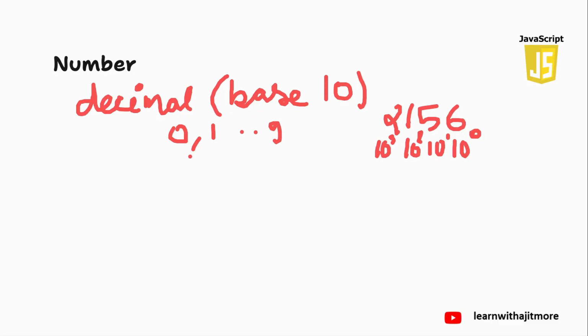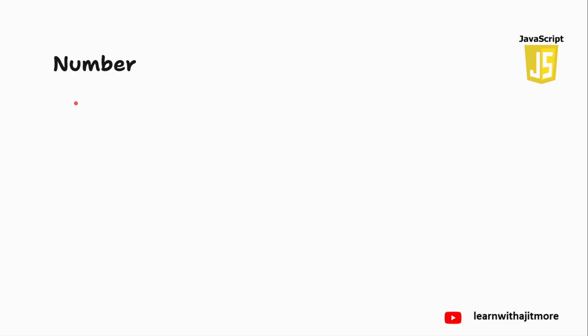So the first number system is base 10. In that, how many digits are there? 0 to 9. And you have to form a number with a combination of 0 to 9. Every digit in that number will have a place value in the power of 10. Only you cannot start with 0. 0 can come anywhere later, but the number should not begin with 0. Okay. Then second we have octal.